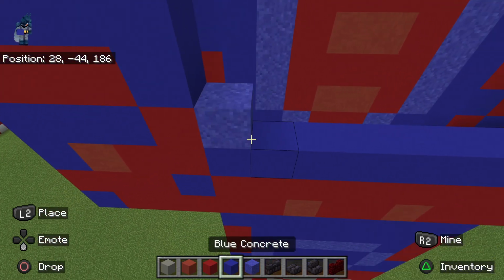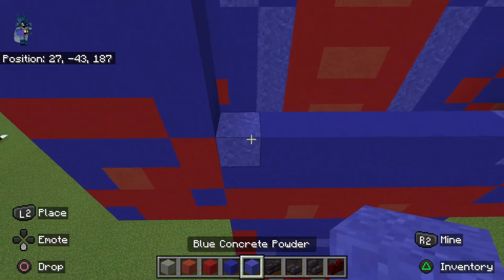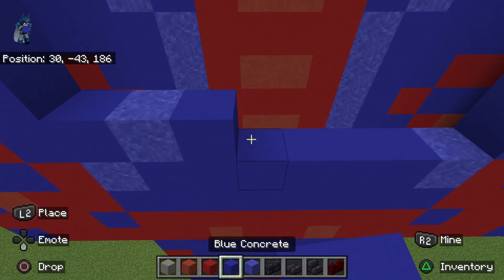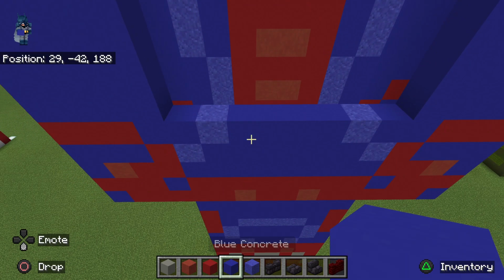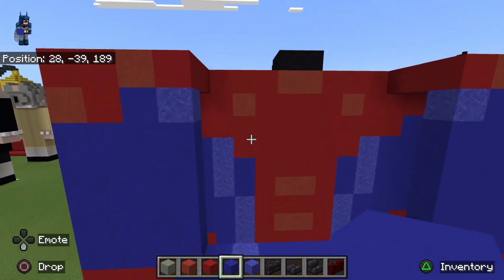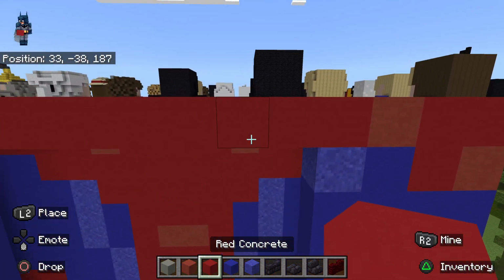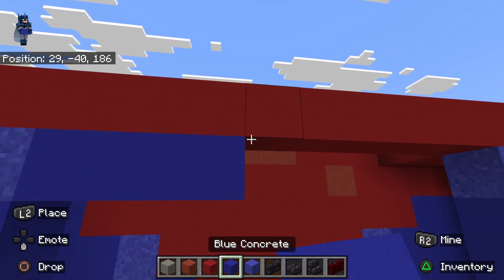Next row, we're going to do 1 blue concrete powder, 6 blue concretes, 1 concrete powder. Next row, we're going to do 1 blue concrete, 1 concrete powder, 4 blue concretes, 1 concrete powder, 1 blue concrete. And then from here, I think it actually might be easier if we go from the top now. We're going to make this entire top row red concrete. And then this next row, we're going to do entirely blue concrete.